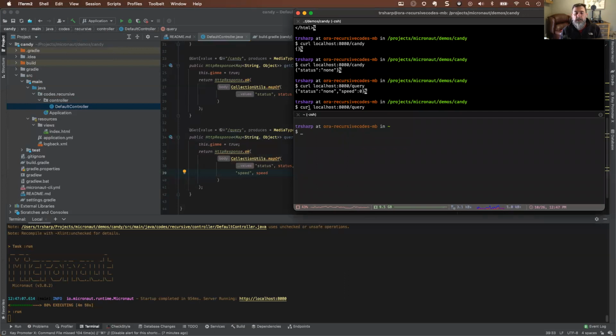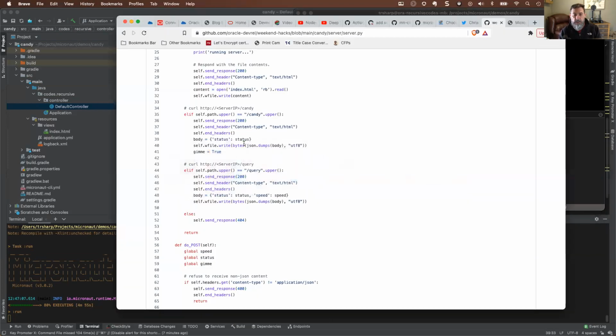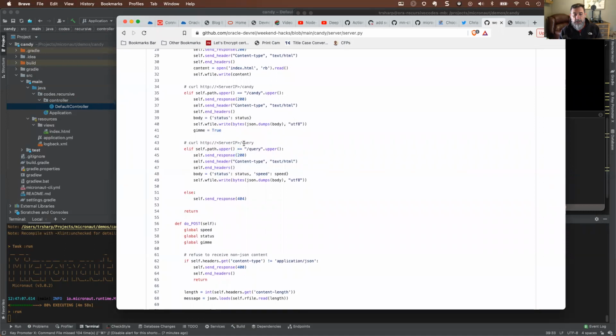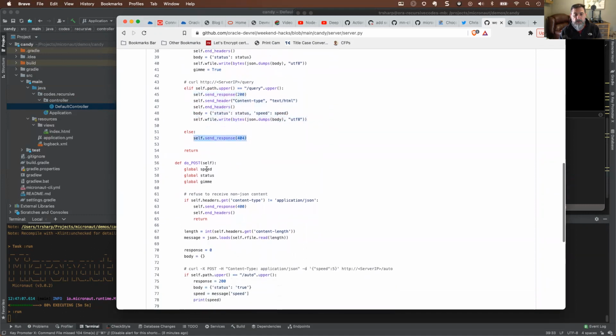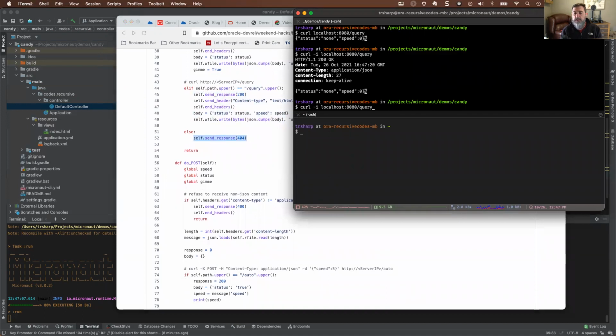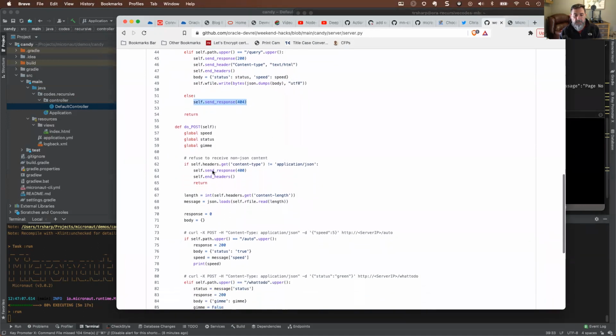And if we take a look, we can see that we're getting back application JSON. So that's our get endpoints. That's all handled. We don't need a 404 because Micronaut will handle that. As we can see there, if we send something that's not a valid endpoint, Micronaut will return a 404.